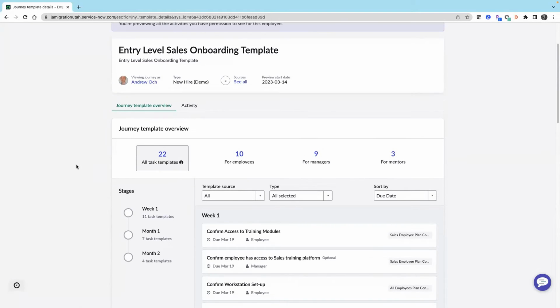The point of this is really to enable Haley to really understand what are the other tasks that would be included in a journey, make sure things are not repetitive, make sure there aren't too many tasks for any one person, right? Maybe 10 is a lot for one new hire. And maybe this warrants some consolidation.